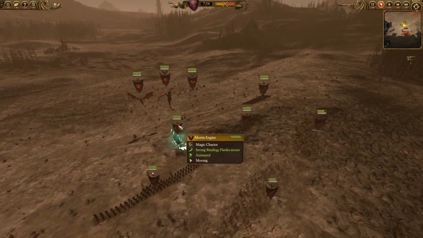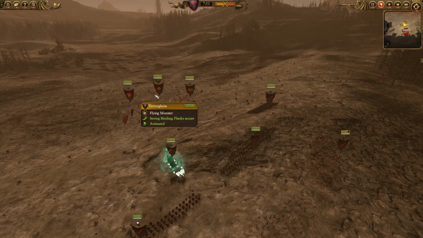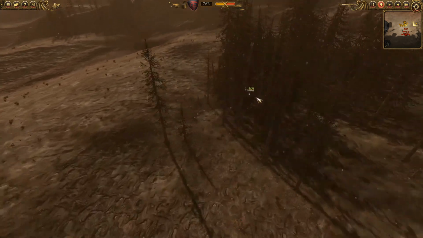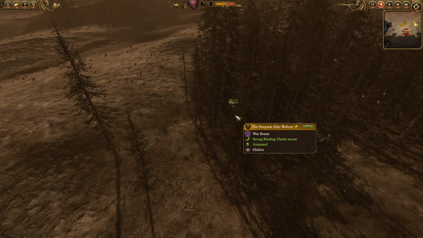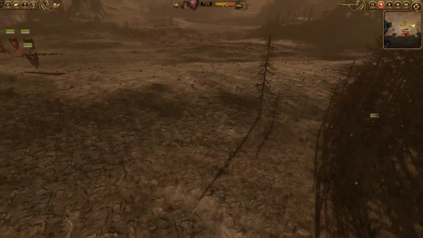Also, he's got the Mortis Engine. He's got the Red Duke on his dragon, and he's got a Terrorgheist and some Fell Bats. And over here you can see he's got the Dire Wolves. So these guys are really fast, really good anti-large. So very formidable. They will be very scary if he can get the drop on some Centigors.